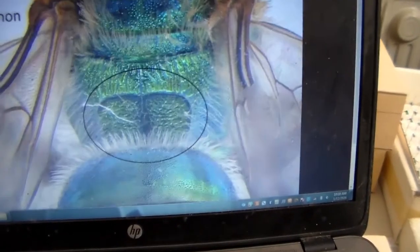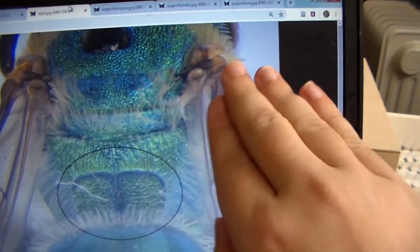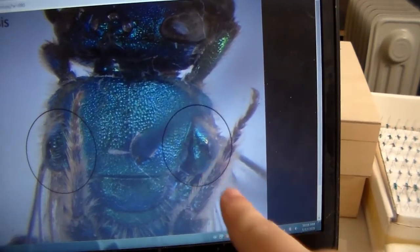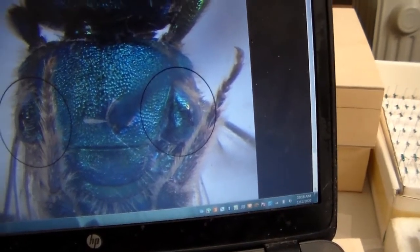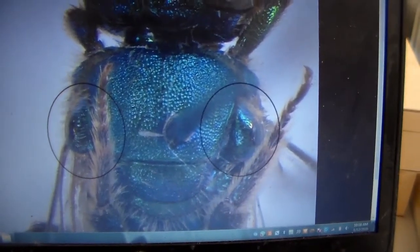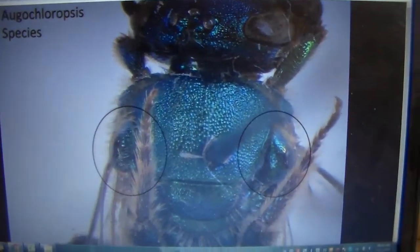So if we go back to Agapostemon, you can see a totally different tegula shape. It's not that D shape, and it's not metallic coloration. And this feature is also visible to the naked eye. You don't necessarily need a high-powered microscope to see it. You can see the reflections on the tegula with the naked eye. So once you start seeing that, you start to notice it more, and you're able to generally quickly differentiate this Augochloropsis genus from the others as well.